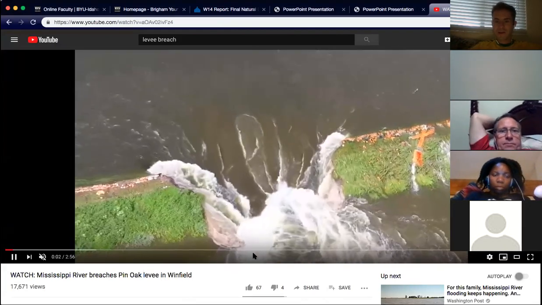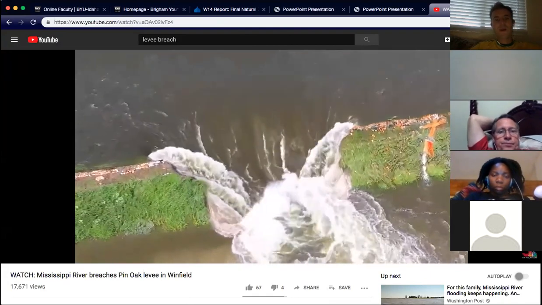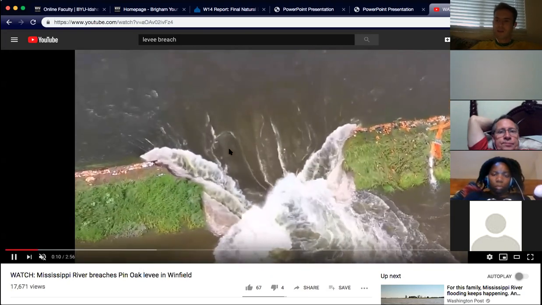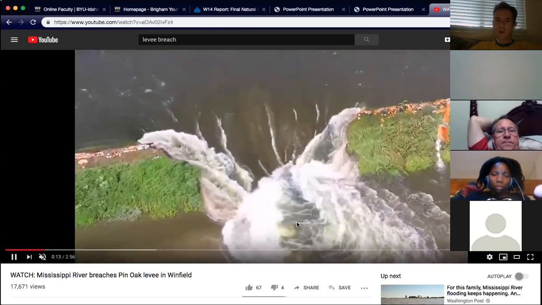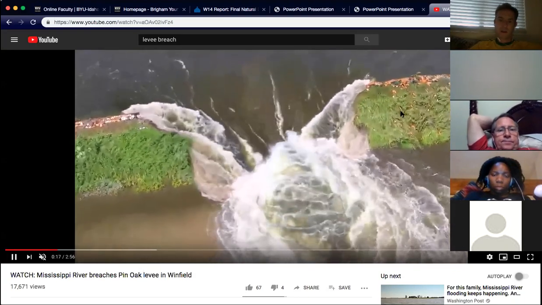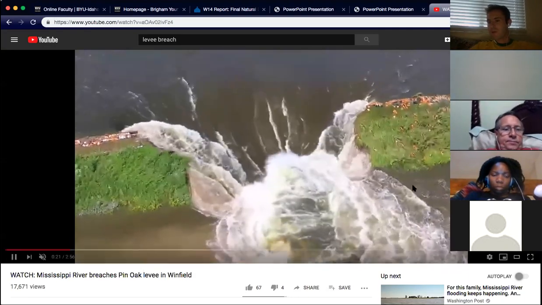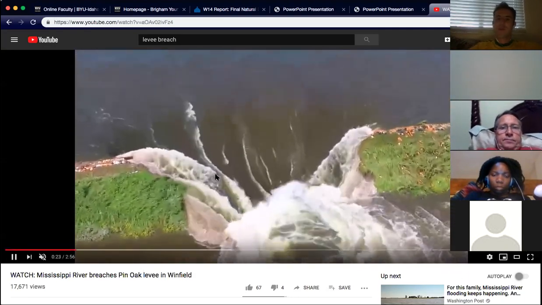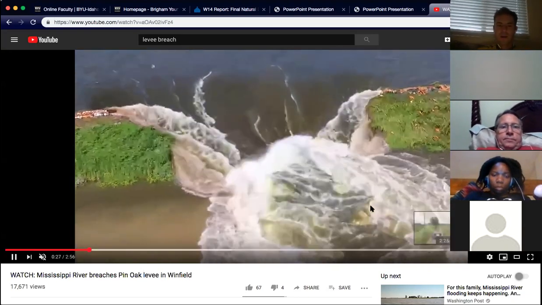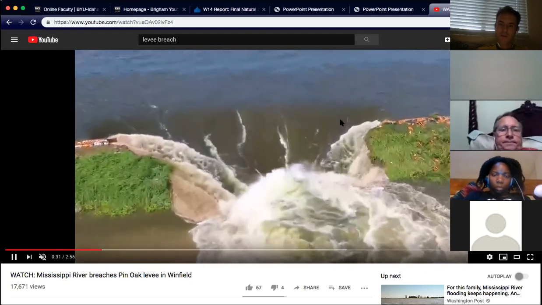So there you go. This is what it looks like when a levee breaks. So it's a pretty big deal. It's pretty serious when these levees break, because you can see the amount of water that is just pouring down into this area. And let's say like Louisiana, you've got your levee here, and then 100 feet this way, you've got a neighborhood. All of a sudden, this neighborhood now is being filled with all this water coming down through the spillway where the levee broke.